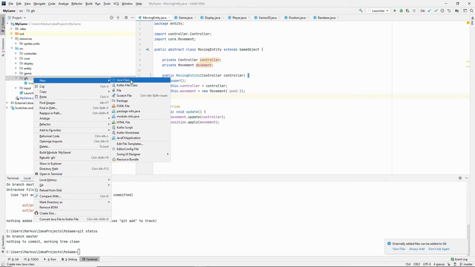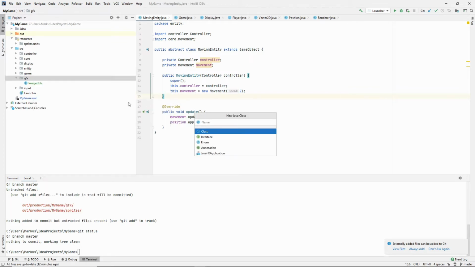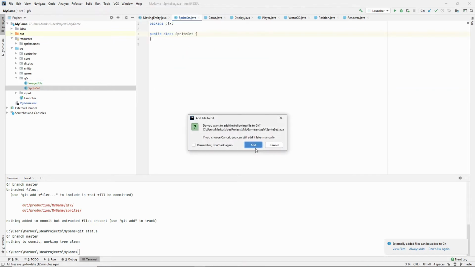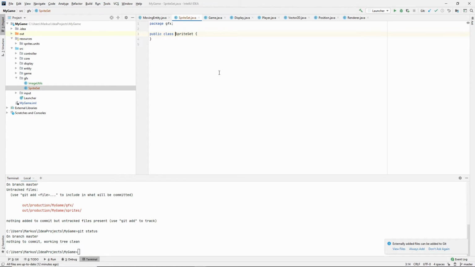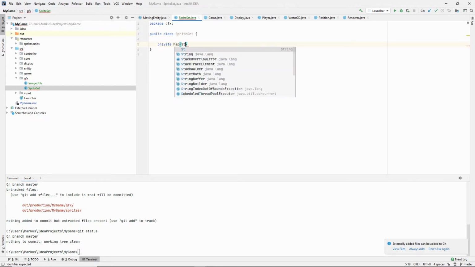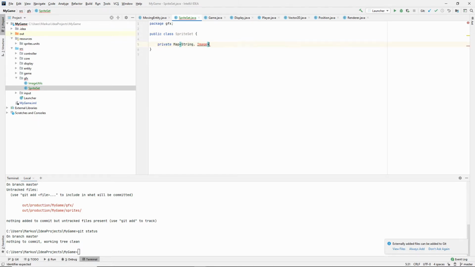Then we'll start by making another class, which we will call a SpriteSet. You can think of a SpriteSet as either Dave or Matt. Both of them will be SpriteSets. A SpriteSet will contain a map that has a key string and a value image. Let me just import the map.